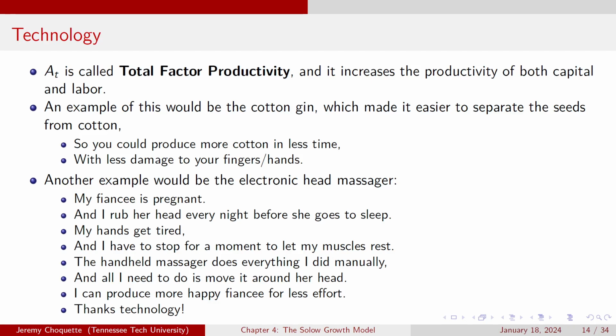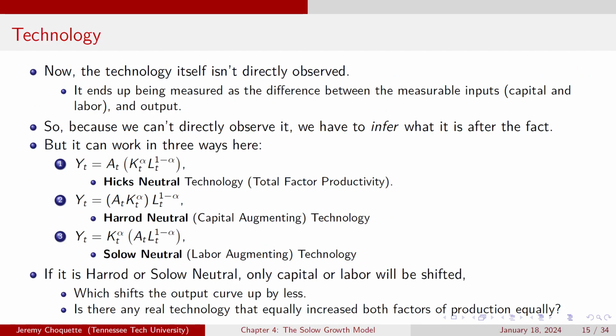So I can produce more happy fiance for less effort. That would be an example of total factor productivity, maybe at the more microeconomic level. I can produce more for less. The marginal cost of production for me is now way less than what it was before, but there's more output that I get. So chalk one up to technology and her little brother for finding that. That was really cool. I think that thing was really more of a present for me than it was for my fiance, and I am eternally grateful to her brother.